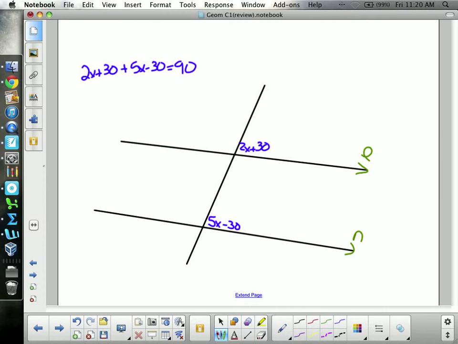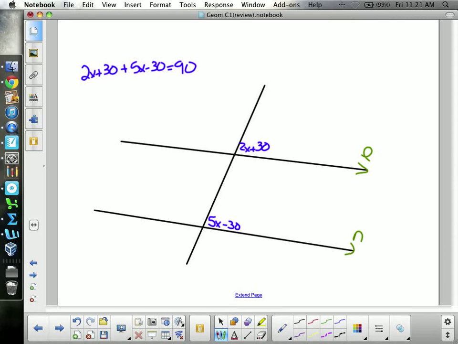Is that correct? No. Okay. What's wrong with that picture? And this is very common. He's doing you a favor by making a mistake there, because somebody else is going to make this kind of mistake on the test. If you didn't see this today, someone else is making this mistake.